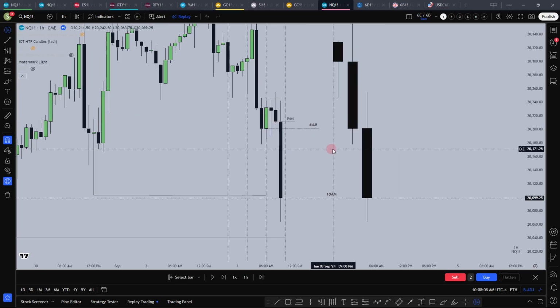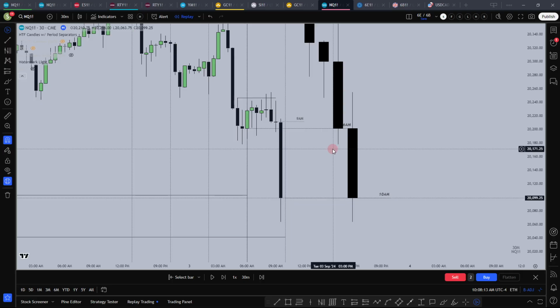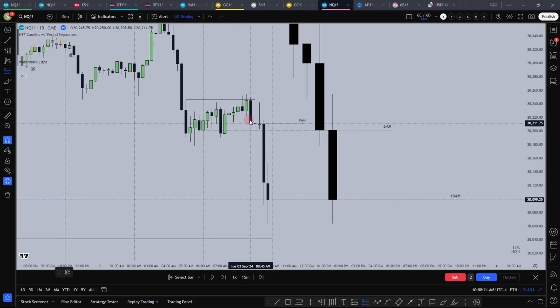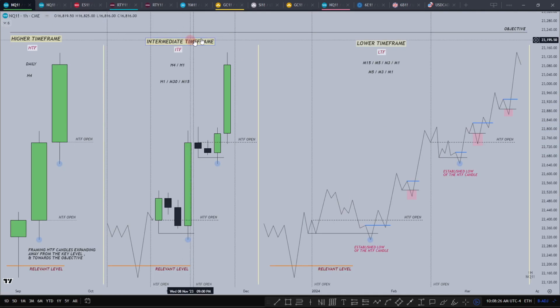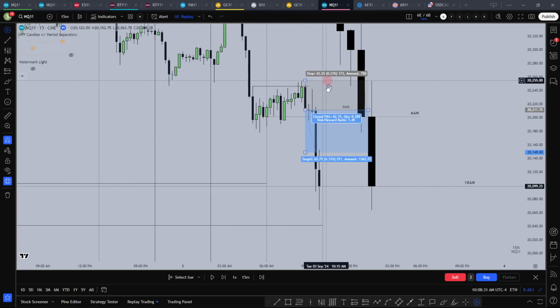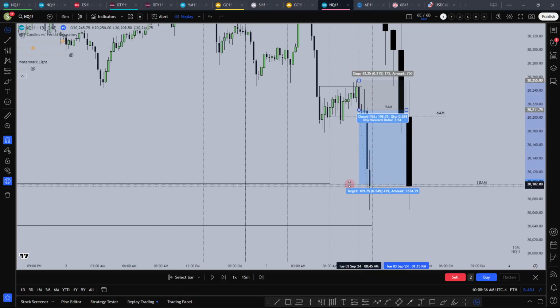Right? Let's have a look at M30 and M15 as well. Not so much clear. M15, nice. This here I would frame M15 entry, which would be the intermediate time frame. Why? Because this stop makes sense for me. 43 points, I can take this 43 point stop, and the minimum objective being more than 2 hours, and the main objective being around 4 hours, and the minimum objective being 2.5.